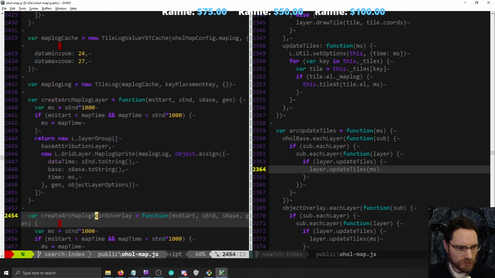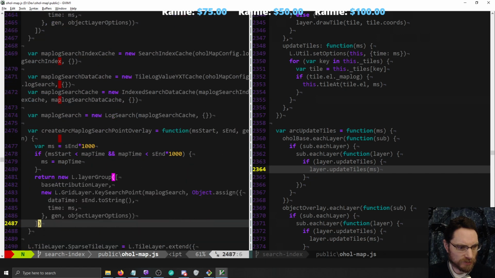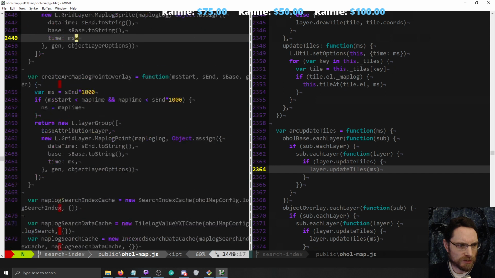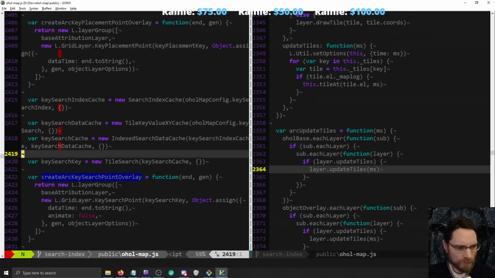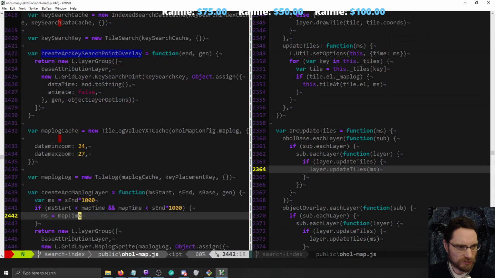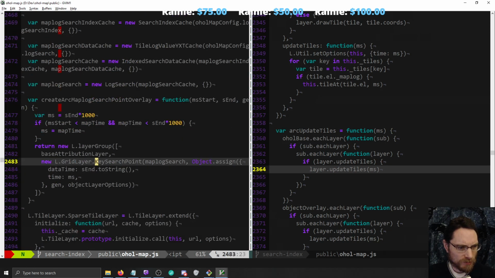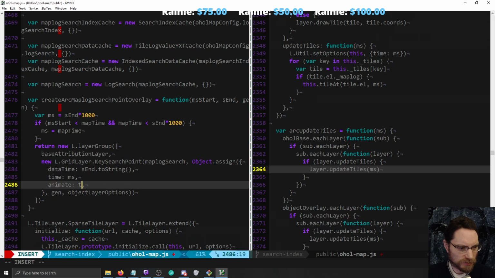Key search point, arc map log, arc point overlay, search point overlay. Wait, did I do the wrong thing? Great, arc search point overlay. That's still key. Log search overlay. You're getting a time field and you're getting true.